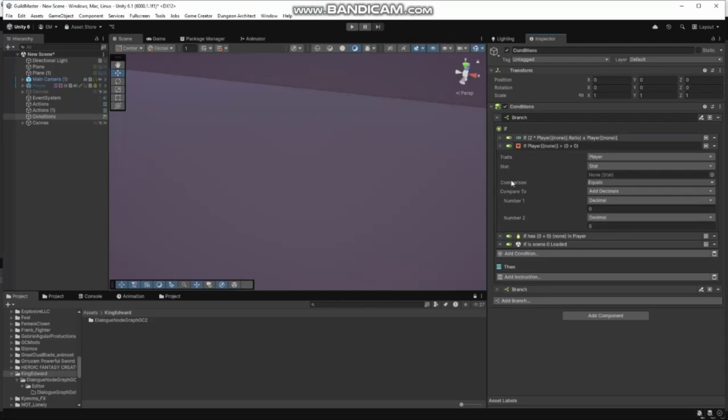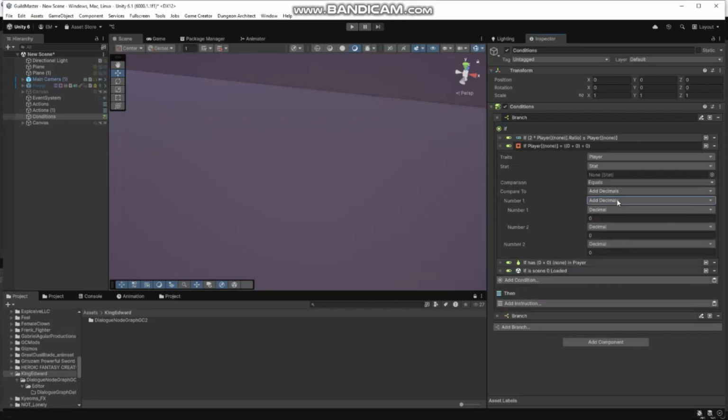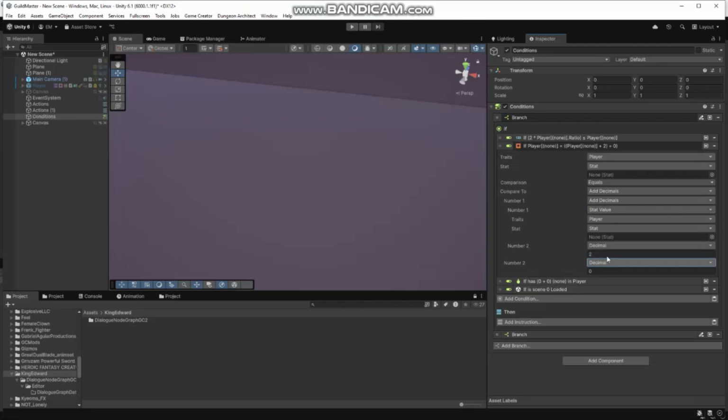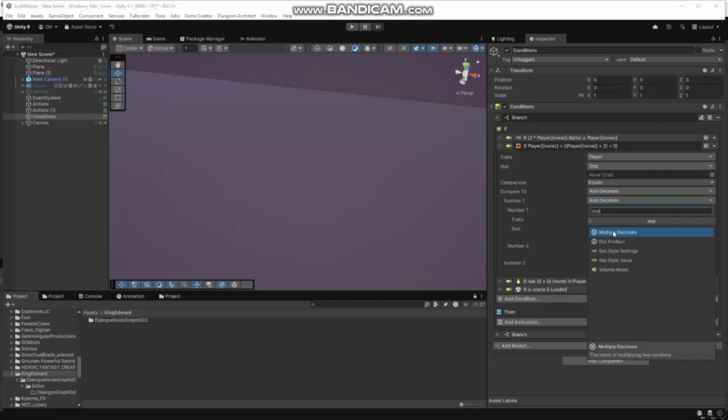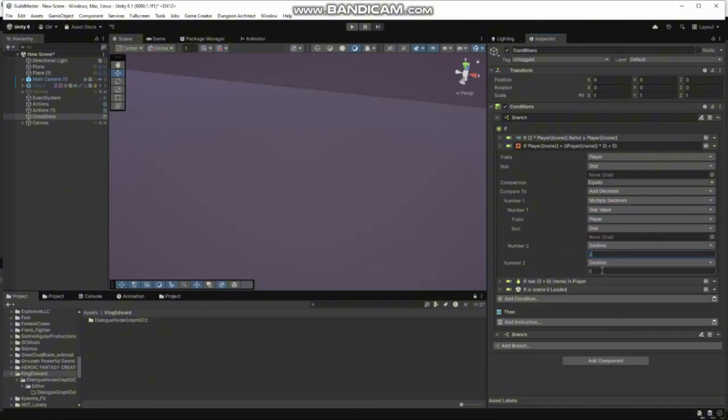It can also be used on stats conditions. So if you have the stats module, you can be checking if a stat from the player is equal, different, less or equal, and you can do math operations on these values. So let's say we have a stat value that is added by 2, and in fact let's change it to multiply. So we have a stat value that is multiplied by 2, and then it will be added to 15. And if player stats is equal to some stat times 2 plus 15.